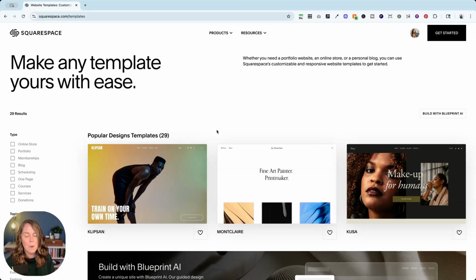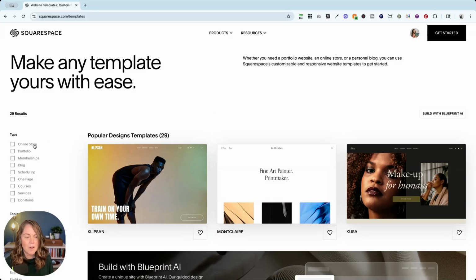Because as a DIYer, I think one of the most challenging aspects is creating the flow of the site, creating the sections, styling them so they look right. So if we choose a template that is in the right arena for your business or what you're trying to accomplish with your website, we're going to cut down on that work a lot and just make your life so much easier.